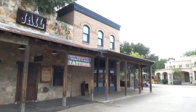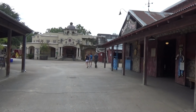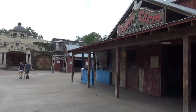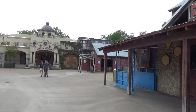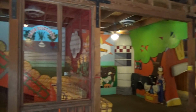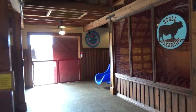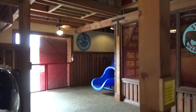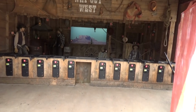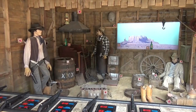The Texas area is another section of the zoo which really excels when it comes to theming. This is very impressive. It feels much more like a theme park than a zoo, because it's done up so well in certain sections. There's a playground area for kids inside with some net climbs and a big two-story slide and things like that. This makes sense to have in a Texas-themed area, a little shooting arcade thing. $1 to play, and you could shoot these guys. Let the targets do stuff.